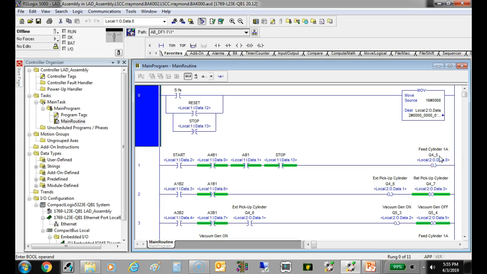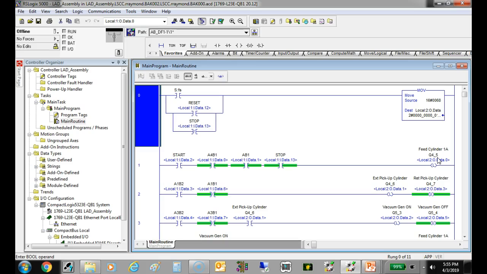And by the way, 5000 does it a little different. This would be what we call a module number. And then this would be an output on that module. Yes, Q. Siemens uses Q. Allen Bradley uses O for output. Siemens decided to use Q. If you ever programmed an Allen Bradley PLC, one time you're going to substitute an O for a 0 or a 0 for an O. So what Siemens did is took away that feature.